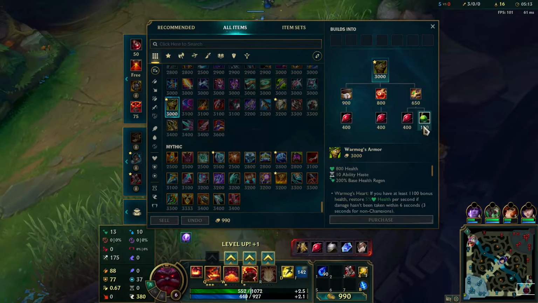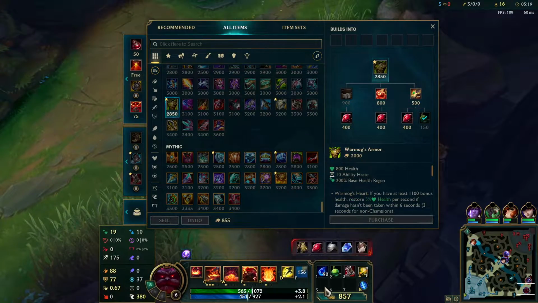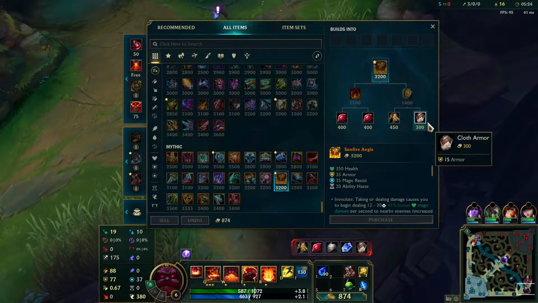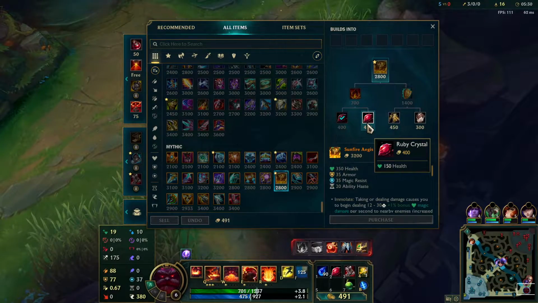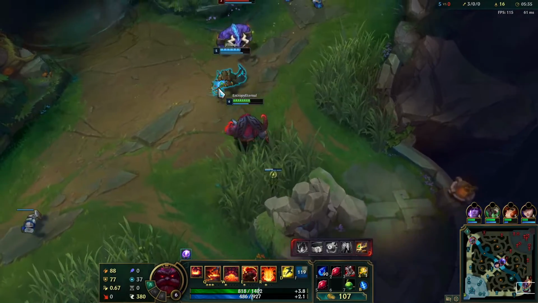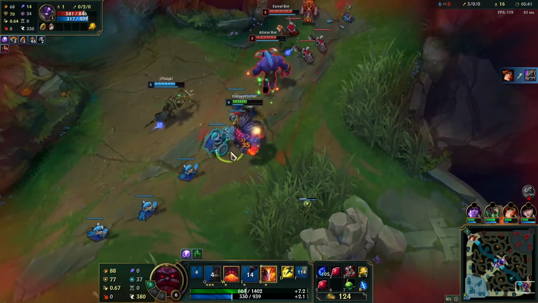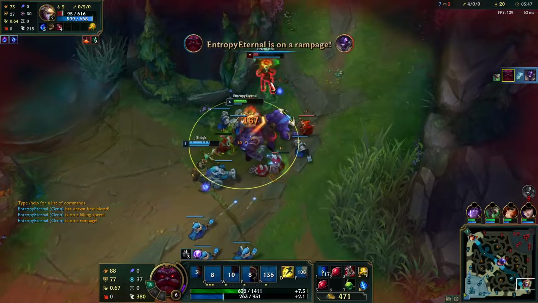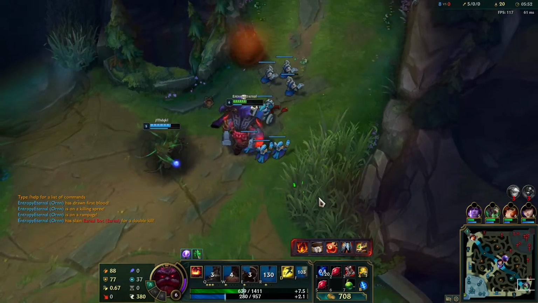Another thing I would advise is to at least get this and just keep it in my last slot somewhere so that I can have better health regen. And then continue on the Sunfire Aegis. I guess on this one I'll get this one, and this one. And there's my ultimate. Double kill. Nailed it.